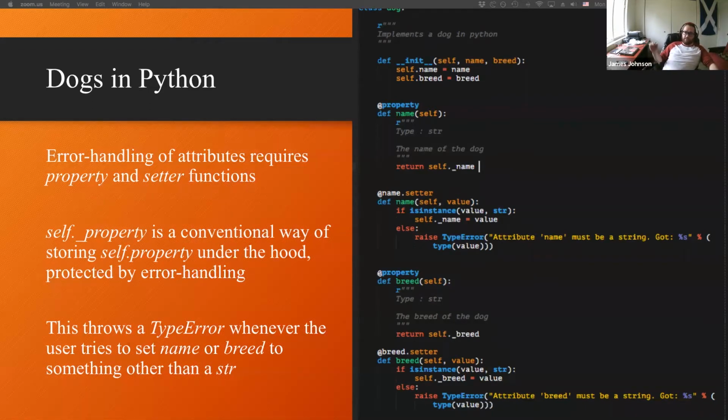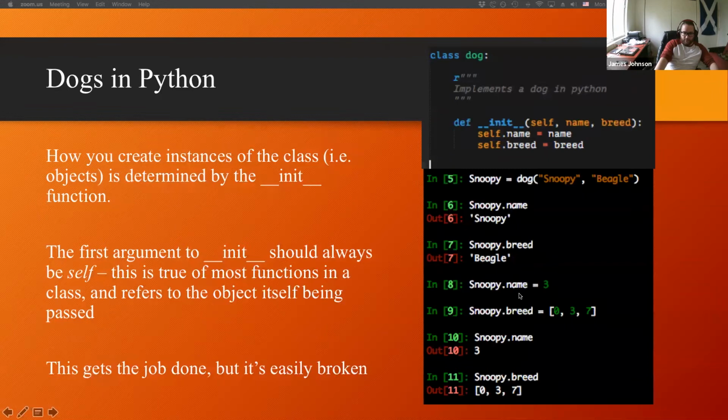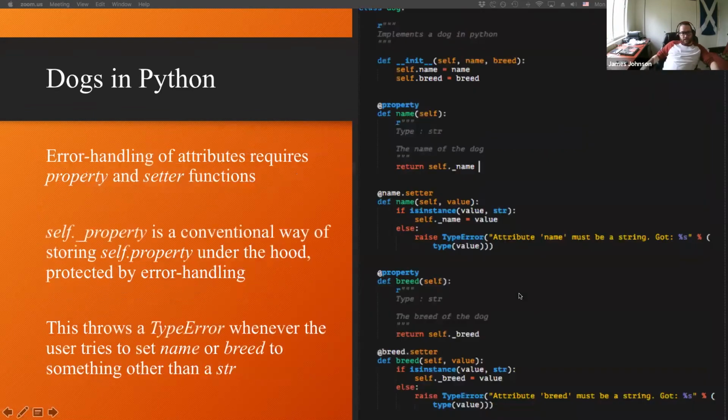And the advantage of this implementation of this class is that now the name and breed attributes are protected by error handling. Specifically, when I say now Snoopy.name equals 3, it calls the setter function for the name property.